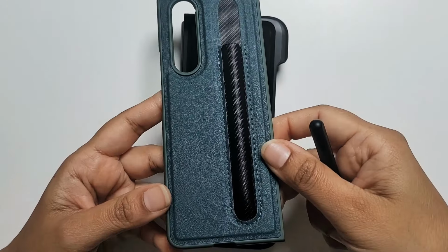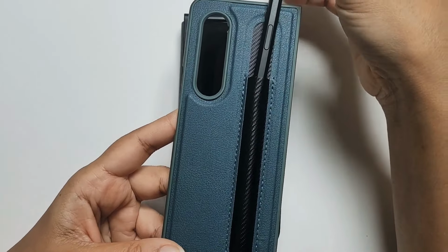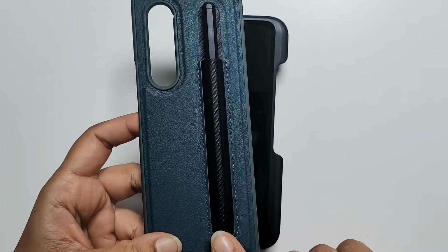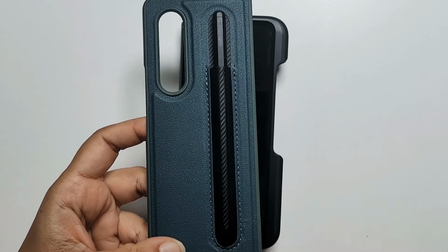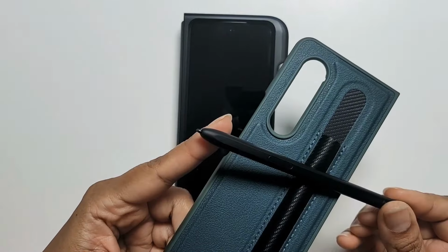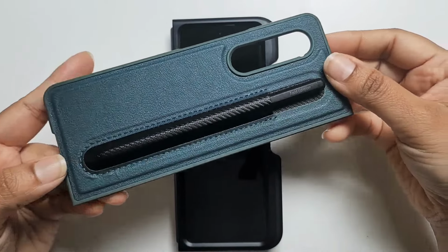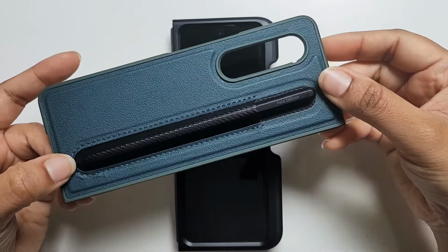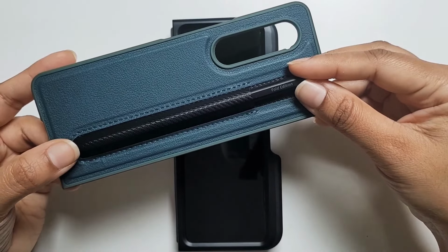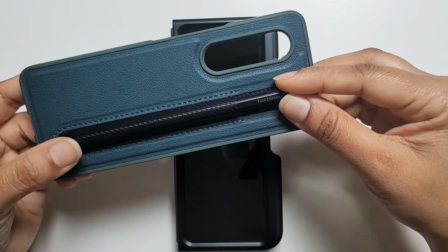Just to quickly mention, with my previous case blog, I had comments from viewers that their nib got damaged when they put their S Pen in this case. Although I didn't experience that myself, because my tip is completely fine. I haven't really pushed it all the way through. It always just sits on enough so the tip's not getting pushed by the actual case.